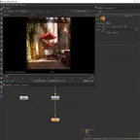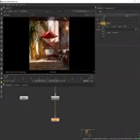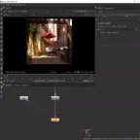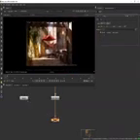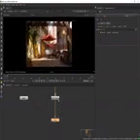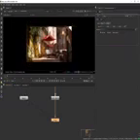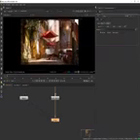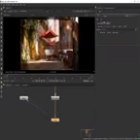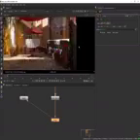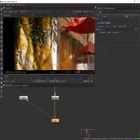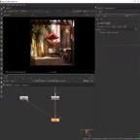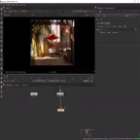Try different ratios. 4:3, old school. Yeah, I think 16:9 is fine there. Just checking the edge of the frame. Yeah, that's looking cool.